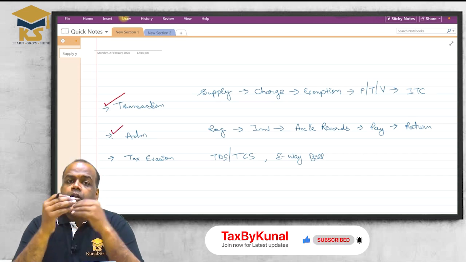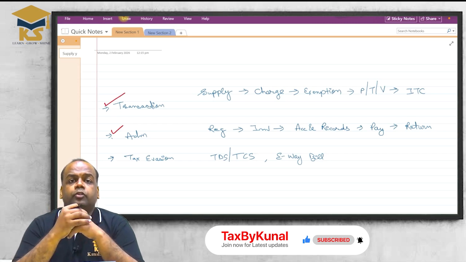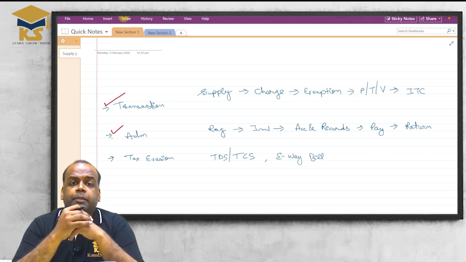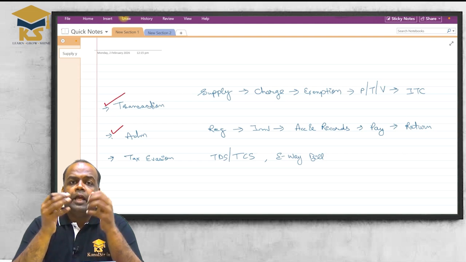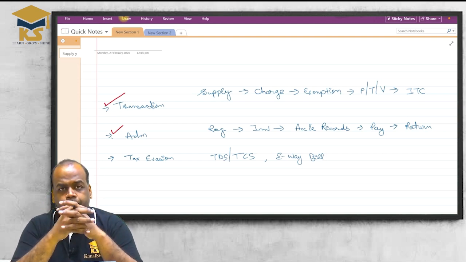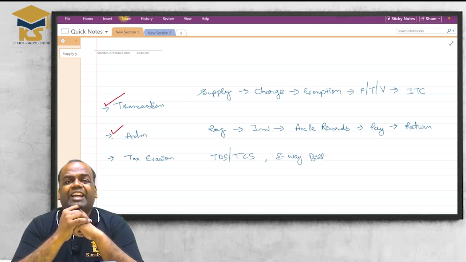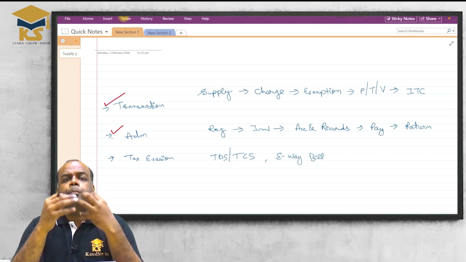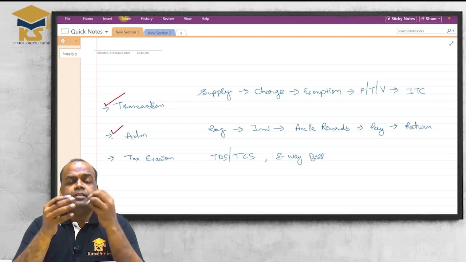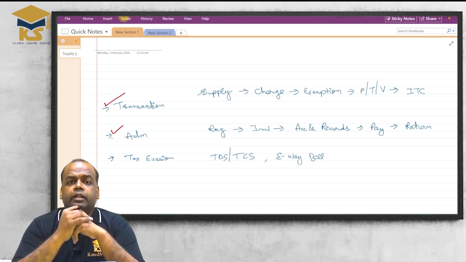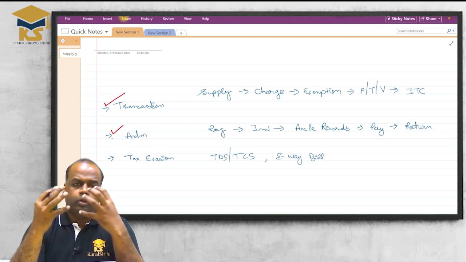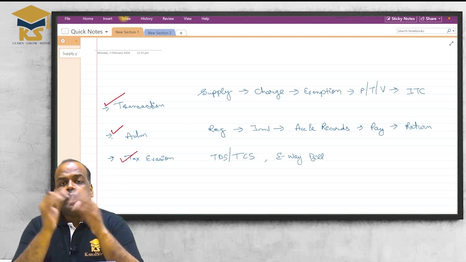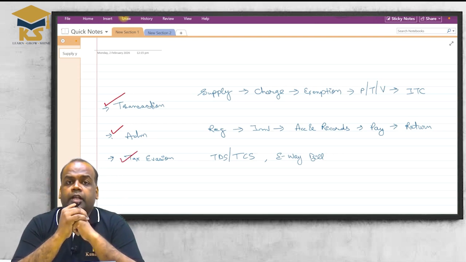Then the third part: few people have a habit of doing tax evasion. So how can tax evasion be prevented? There are so many measures incorporated in GST law, but in the CA Inter syllabus, 2 topics have been covered, which are not directly related to tax evasion, but the purpose of incorporating such things in law is to avoid tax evasion or tax theft. So first we understand what are the chapters which are covered under transaction.